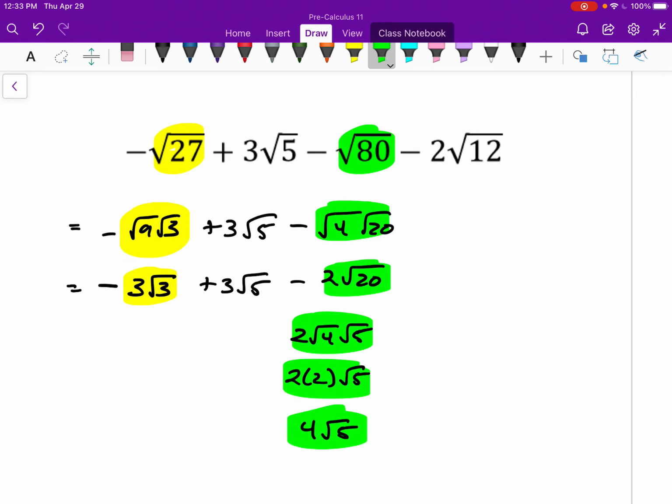Well, that was a lot of steps, and it would have been a lot faster if I immediately went root 16 times root 5 and would have got 4 root 5. That said, I didn't do that because that's not usually what people do right away. Just because usually we don't think about our 16 times tables or something like that. But now, everything you see in green is equivalent. And so root 80 is the same as 4 root 5. So all that's left now is this 2 root 12, just the root 12 part. Root 12 is the same as root 4 times root 3, so 2 root 3.